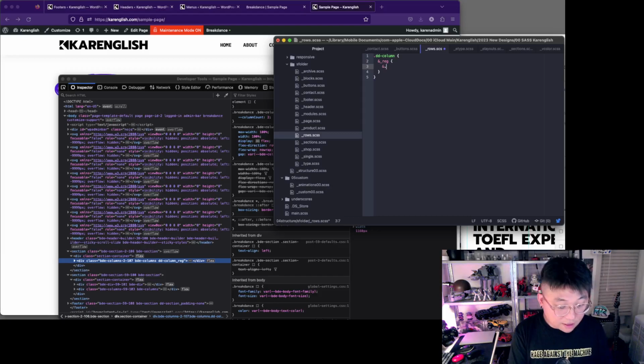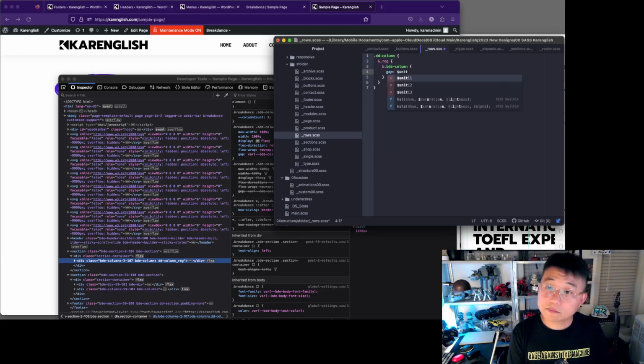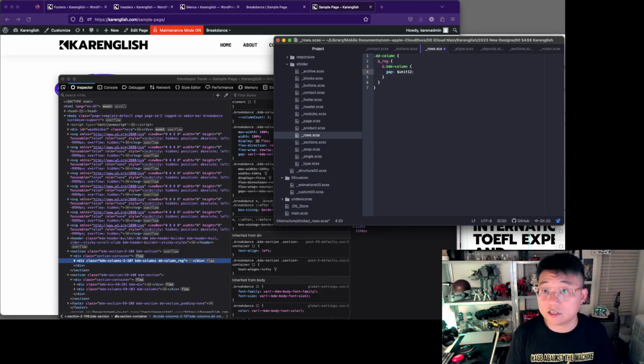Only when the BDE column is present in the same level, we will give it a gap of 3 rem, which is half of the largest unit, which is 6 rem.